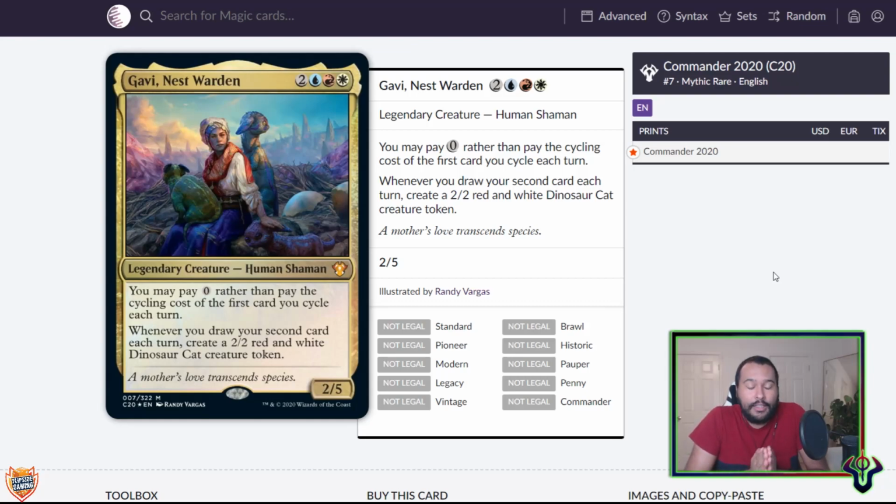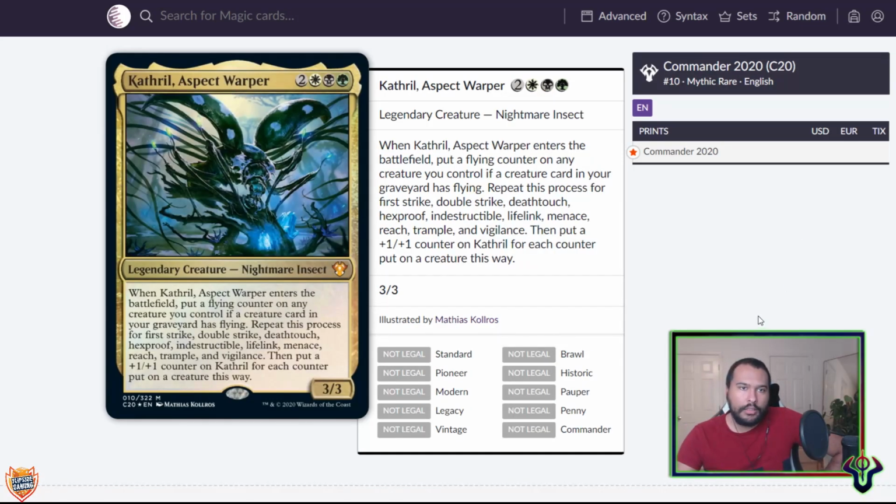Here is why I'm super upset if these cards aren't going to be in Standard and or Brawl. One, this is a really cool cycling matters card. Two, this card goes into a deck that already exists, the second draw deck, and it gives you a decent benefit. Sure, it's a 5-mana 2/5, but I'm just annoyed. All right, I'm just sad.